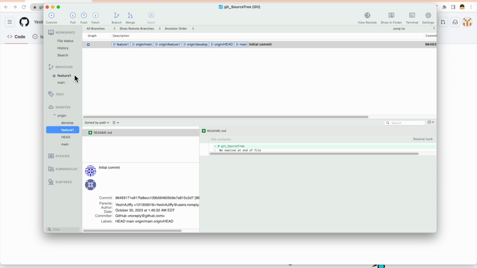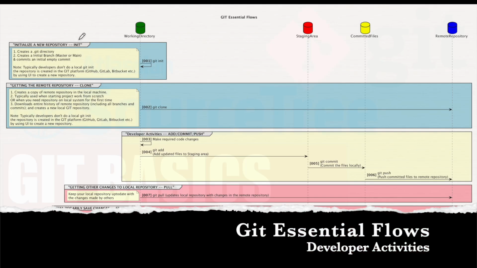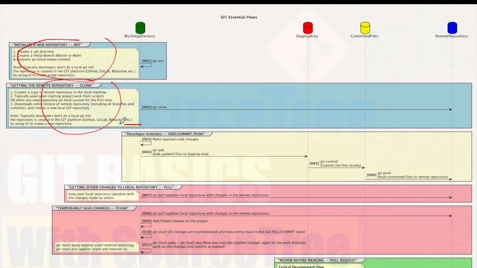And before I make the changes, let's see the flow, what we are going to do. So we have already seen initialization and cloning. Now we are seeing the developer activities. So developer will make the required code changes in the requisite branch, and then they will do a git add. Git add, what it does is, it will stage those files. They are not yet committed, but they're staged, meaning that they are ready for commit.